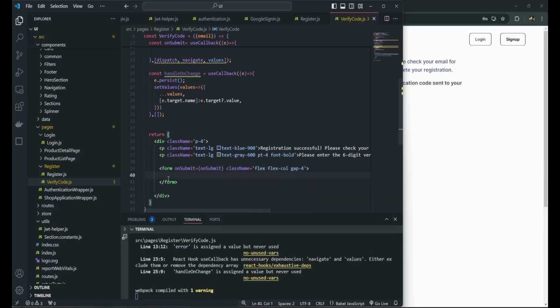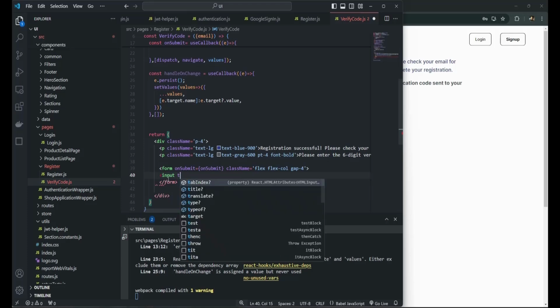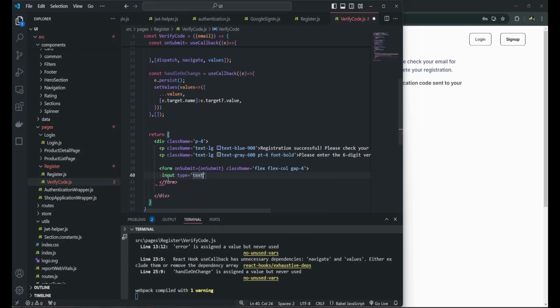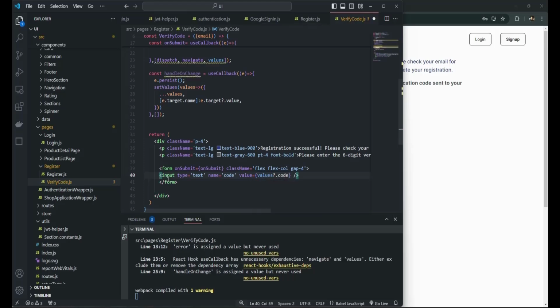So here we'll add input, type text, name code, value values dot code, max length 6-digit code, we need it.